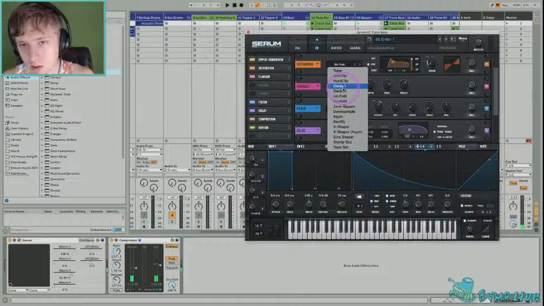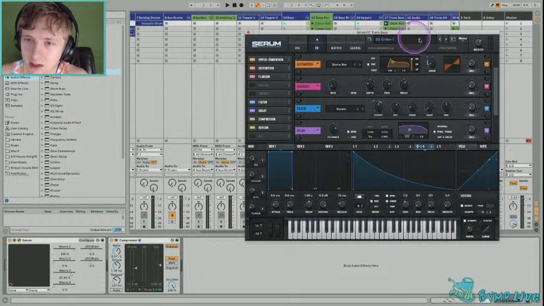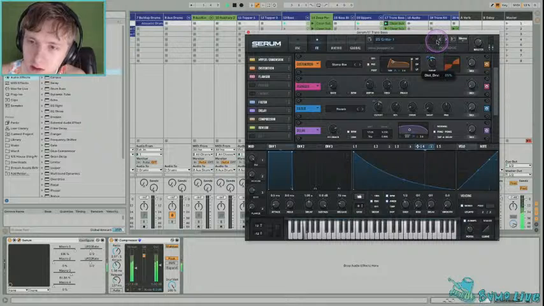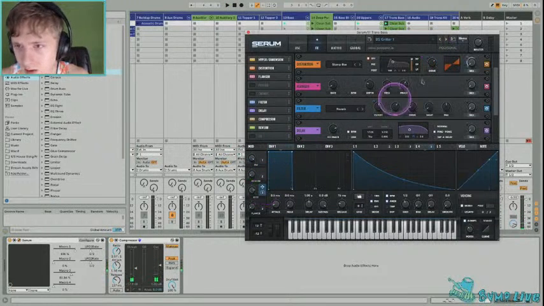Maybe a different type of distortion. Let's do the... Oh, there's new ones. What? Stomp box? I just want to fully test this here.